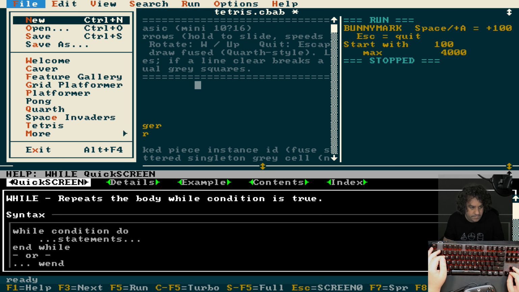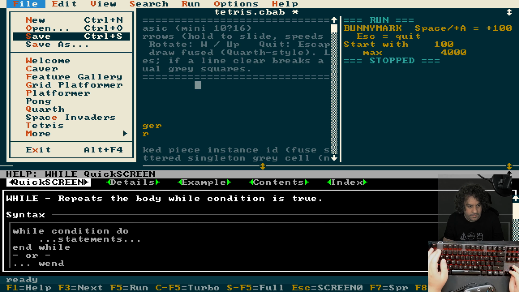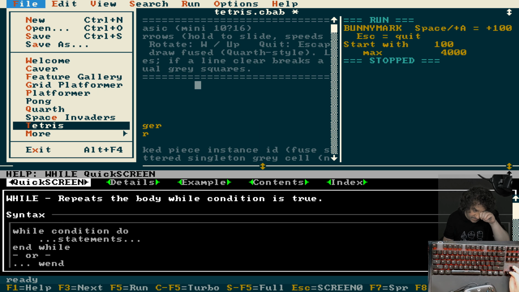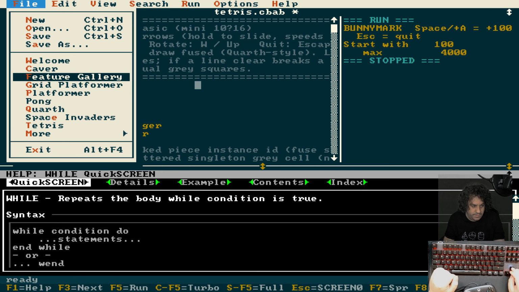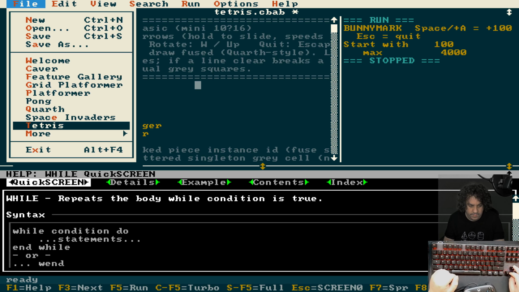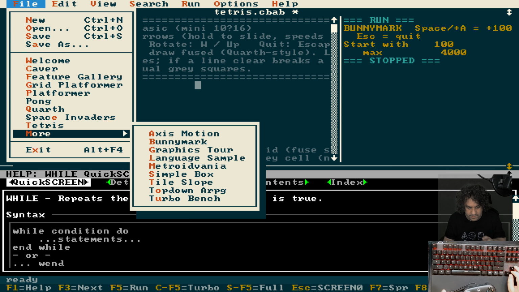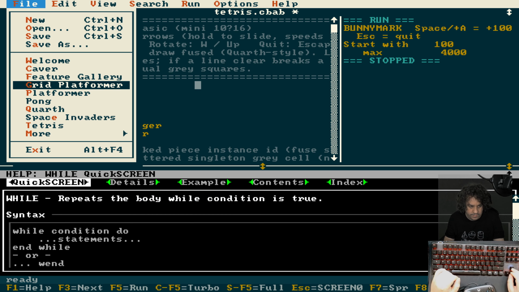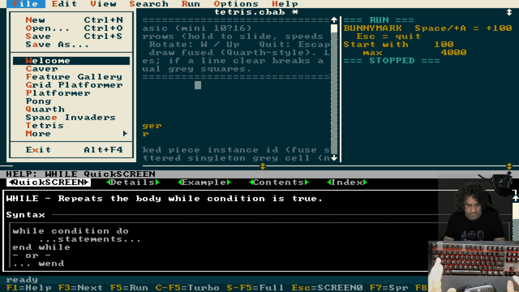Just quickly look at another interesting thing. This menu, from welcome to more, is dynamic. Whatever you have in the examples folder, and then you can have subfolders with CBAB files, it will create a structure in that menu, and that way you can, for example, have mini templates or starter stuff.